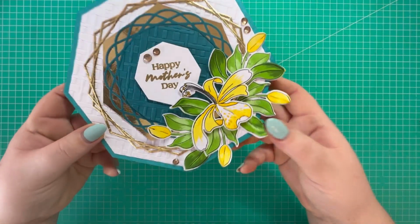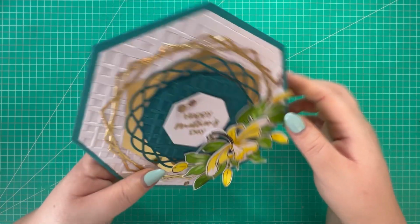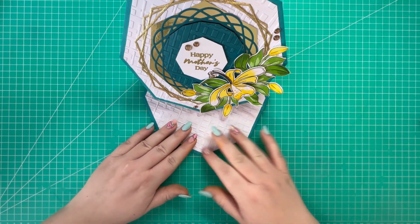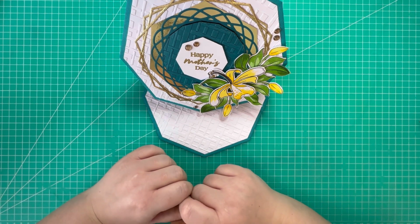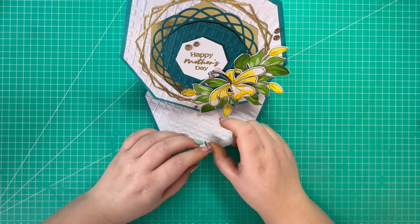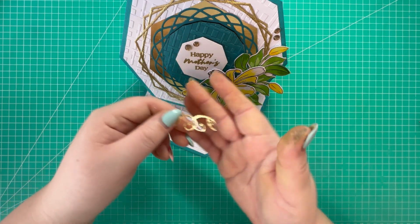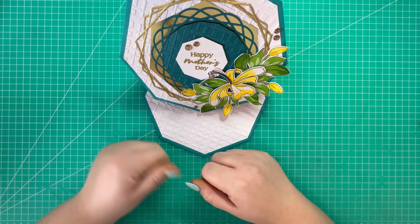So there's the cluster of flowers all finished. I've added some gems as well for extra embellishment, and I spent a lot of time trying to decide what I wanted as my stopper here. I thought about adding some more flowers, another sentiment. I tried some sort of frame detail here. I just didn't like how it looked.